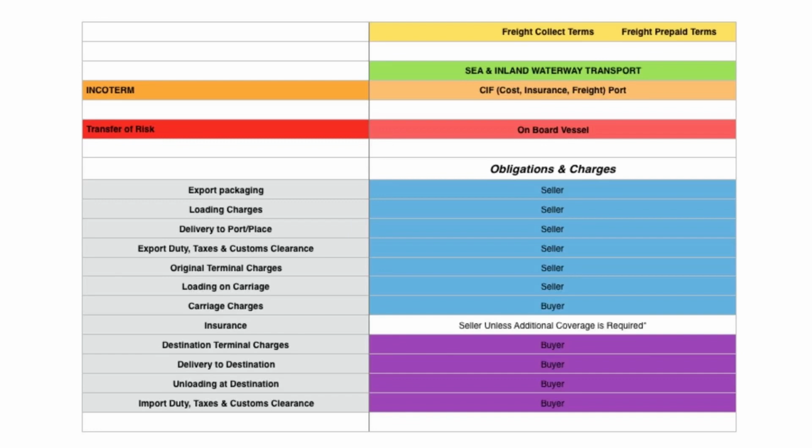So at the end of the day, the seller's responsibilities or costs end at the export port and include export customs, freight and insurance. The buyer's costs begin at the destination port, which include import customs, transportation to their warehouse or desired destination, and the risk again then transfers onto the buyer when the goods are on the export ship. So the minute the goods leave the seller's hands, the risk is on the buyer. That's why it's very important to make sure you're covered with a good insurance.